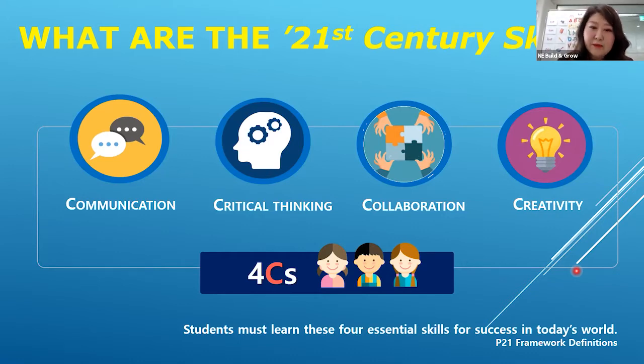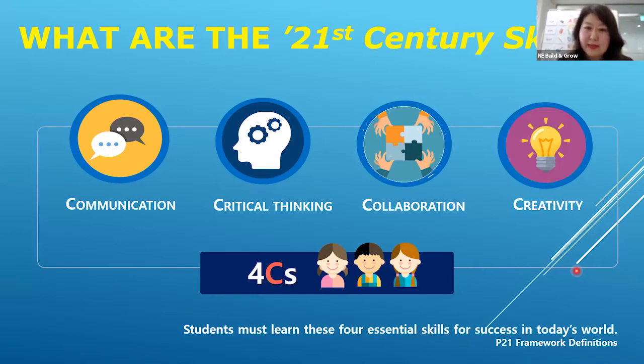Well, when you think of these four C's, yes, it's quite academic, and it's really an essential skill for you to work great in your job field. But at the same time, if you think about our current situation that we never expected before, in this era, we can use these skills in a real life setting. As a teacher, you think about new communication ways to collaborate through these webinars and also Zooming and so on, and also your students too.